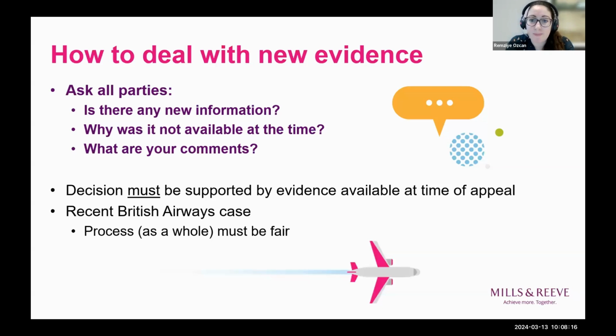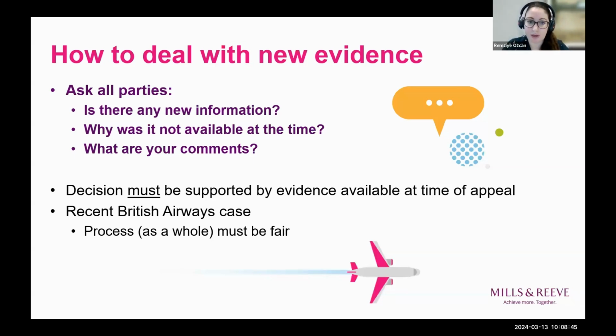Now, this was taken all the way to appeal, and the tribunal reiterated essentially that they are interested in everything that takes place in terms of fairness from start to finish. The fact that the employee was offered a right of appeal periodically throughout the process was enough in the tribunal's eyes to demonstrate fairness, and the fact that the appeal wasn't offered right at the end didn't take away from the fact that the employer had been fair and reasonable otherwise.